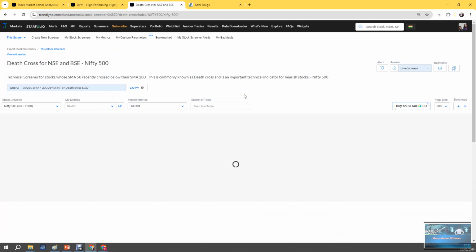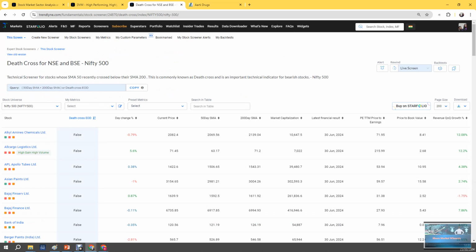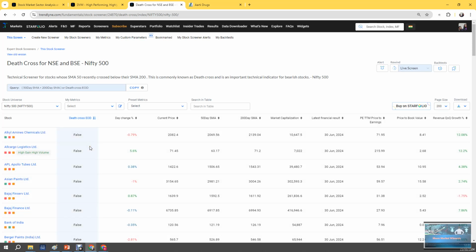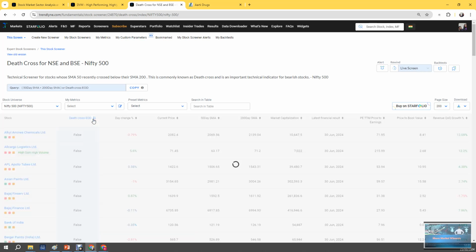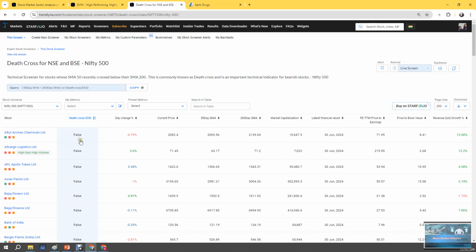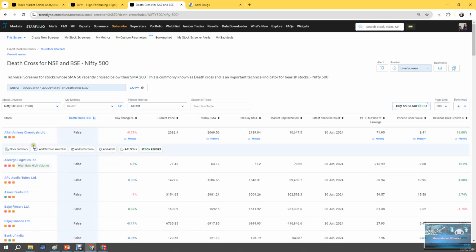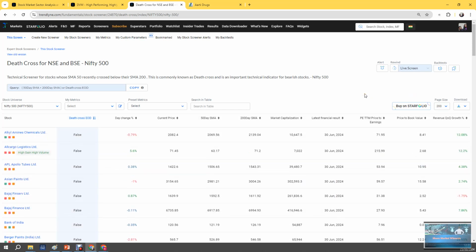All these scripts are done by Trendlyne and kept for our usage, so you don't need to do anything. If you click on the filtering, it will give you which stocks are in a death crossover state. So you need to avoid those stocks rather than entering into them. Okay, there is no such death crossover. It is showing here on a daily basis of SMA whether it is going down or up. So we don't have a true condition to see here.